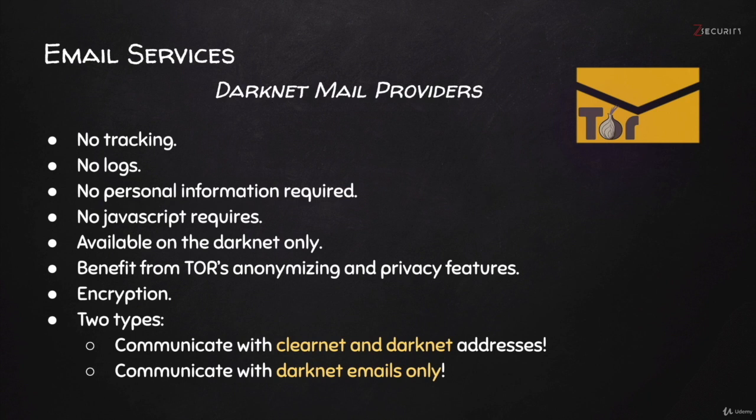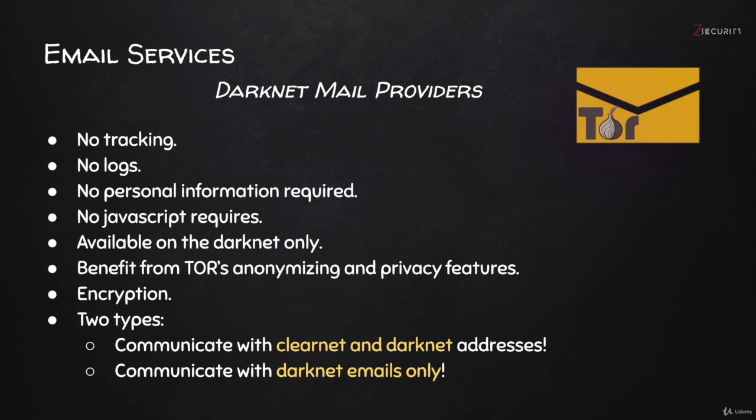Because all of their servers are in the darknet, so all of them are running as Onion services, therefore by default they benefit from Tor's anonymizing and privacy features. They all use encryption, and therefore they are more secure, more private, and therefore they are more anonymous. Now, there are a lot of darknet email providers. I'll include links to lists in the resources of this lecture.